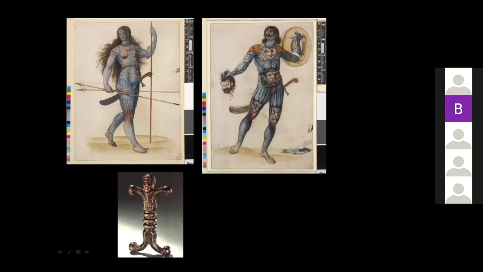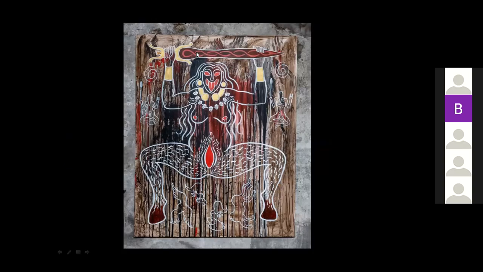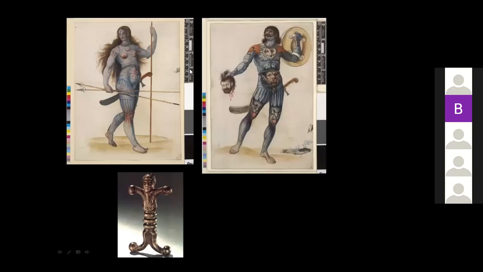And I just included this down the bottom as well. This is a sword hilt from Donegal, and you can see in this painting, Boudica has the same sword hilt. It was common in the Celtic world to have sword hilts in the shapes of humans. I included it because I'm talking about how historical depictions of the Celt have been almost mythological or inaccurate, but I'm also feeding into that myself.